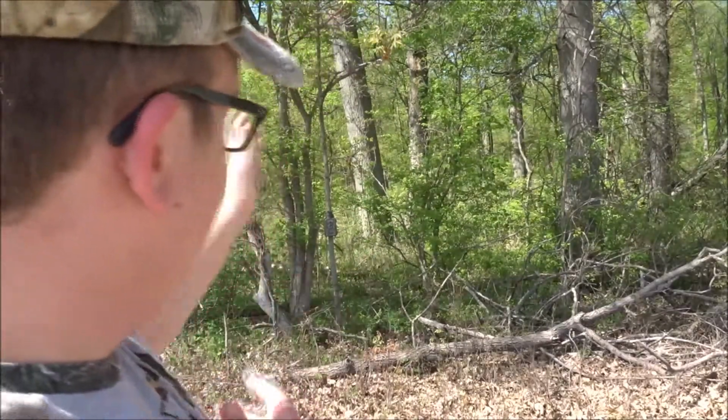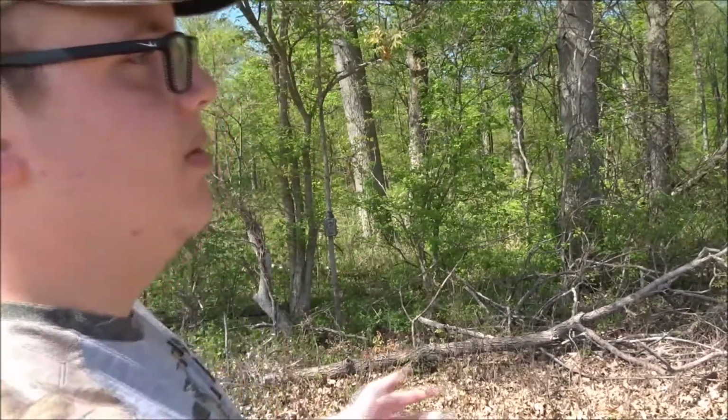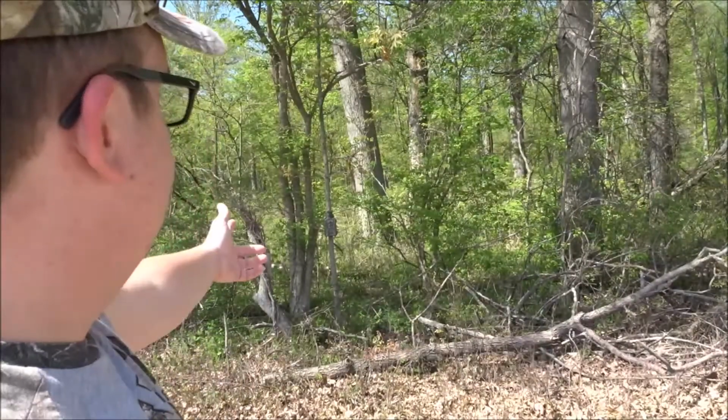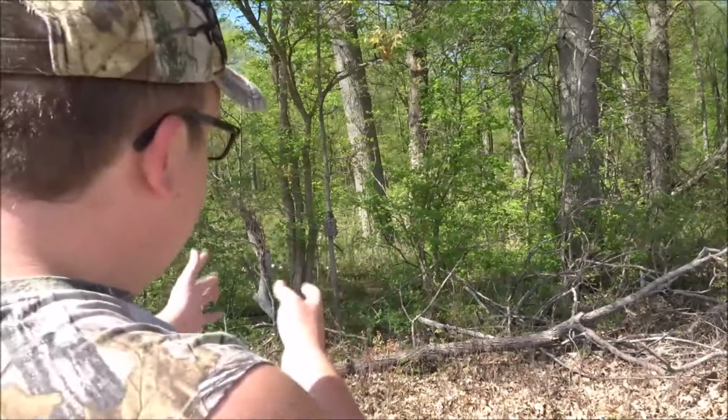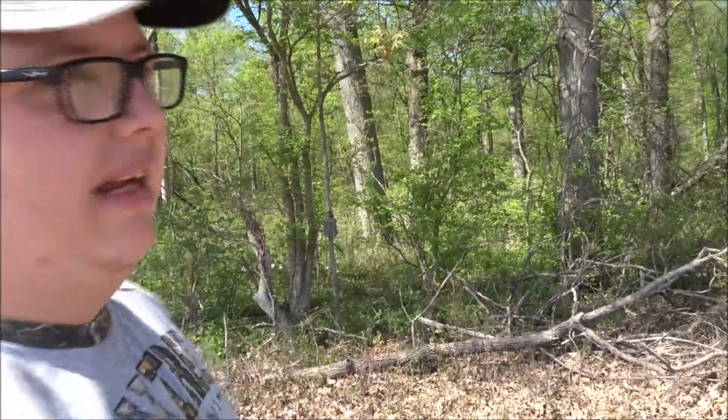So even though I'm not allowed to go on there, if I was walking this property and I saw a nice trail, I wouldn't be able to walk it to scout. But if there is a trail that tells me, hey, there are deer using that trail to come to this field, I'm setting the camera right there, or I'm going to set a stand somewhere around here. Especially if I look over that fence and see it's destroyed with tracks, it means it's active.